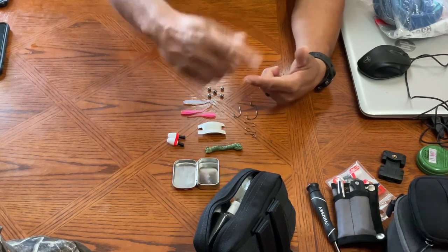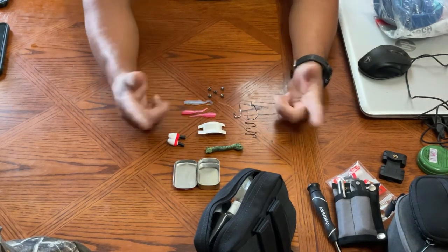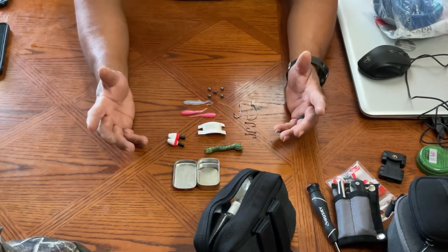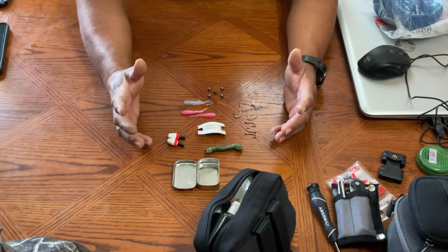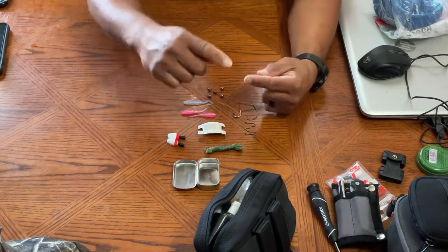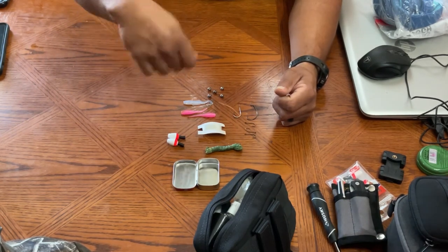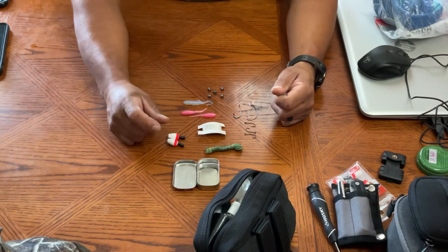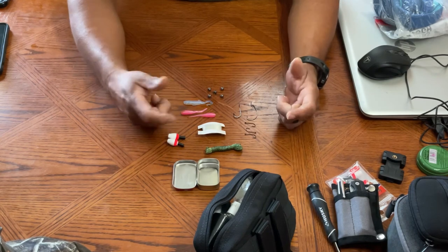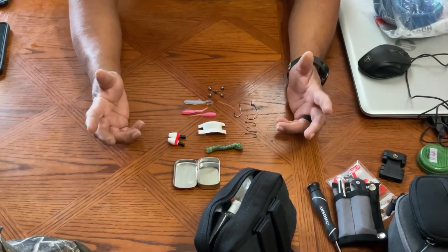We just added line to the Coke can, put a hook on there with a little weight, found a grasshopper or a bug, put it on, and threw the line. It was kind of weird to me because actually, the first thing my dad taught me was using a stick. We put the line on the stick, tossed it in, and hoped the fish would bite the little hook. If not, we'd put a little sliver of grass or find a little bug. That's where I started fishing, and then we did the can thing. It was interesting — I was a kid, it was fun. I've always liked fishing.